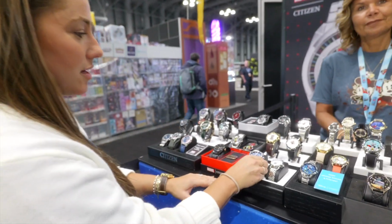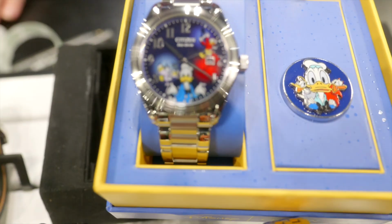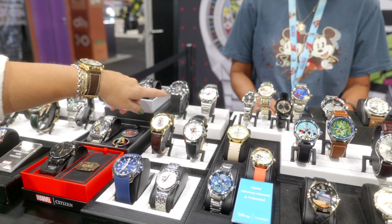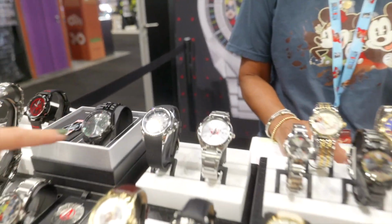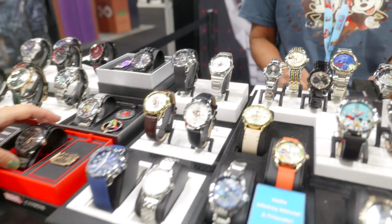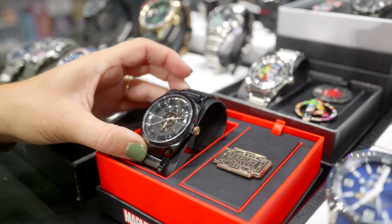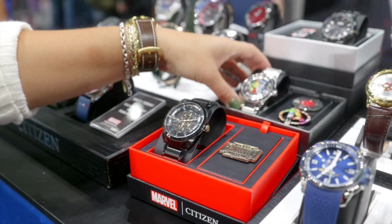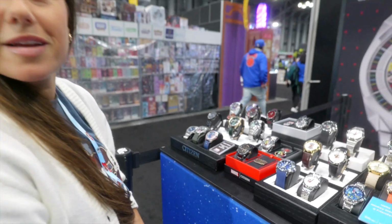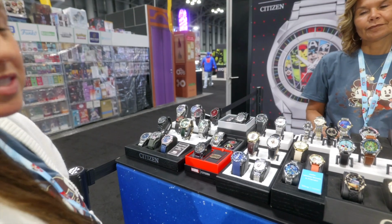If you peek over here, honoring our favorite 90-year-old Donald Duck, right? Celebrating his anniversary this year. Mickey and Minnie, some original artwork. Obviously, best friends for life, right? Best buds. Deadpool, Wolverine, can't miss out, right? Some really beautiful Marvel 85th product that all comes with a pin. It has all your favorite characters on there, as well as our Avengers 60th and some Darth Vader. Can't really go wrong here. It's an option for everyone. Whatever your hero, villain, character, favorites are, we got them.